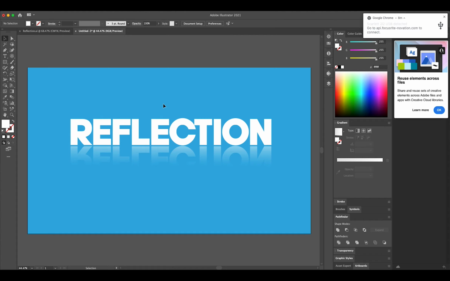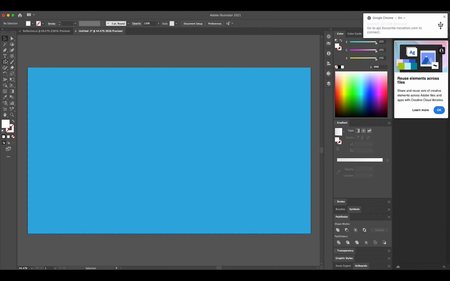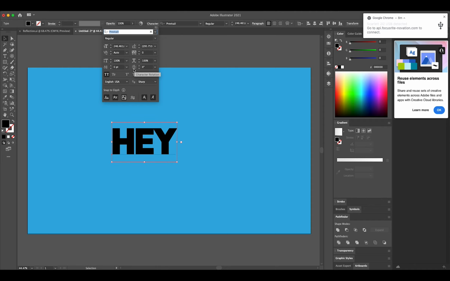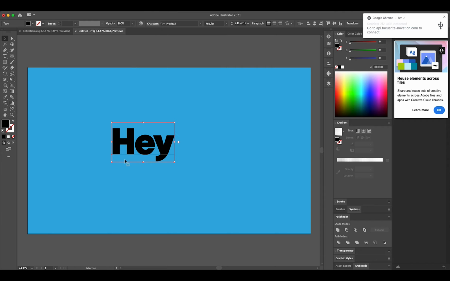All right, so now the reason this is all caps, and I'm just going to delete this, is because one of my rules with reflection is to make things all caps every time. Otherwise, it's probably not a good idea to do the reflection, because you have things called descenders. A descender is something like this Y. This Y is a descender because it goes below the baseline. This red line where the H and the E sit, that's where my reflection will start. But if I have a descender, it messes everything up.